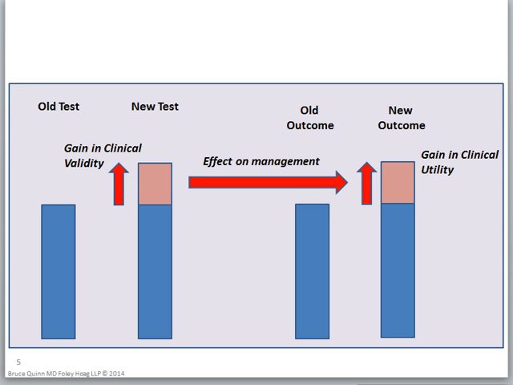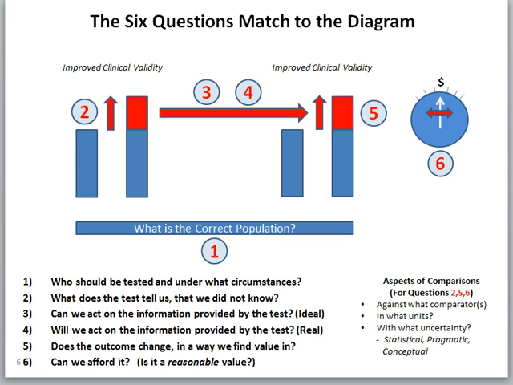The general framework shown in a diagram is that the new diagnostic test will have some gain in clinical validity, carefully described, which will have an effect on management and therapy, carefully described, which will have a gain in clinical utility, which is our goal. And we can use 6 questions to walk people through this.